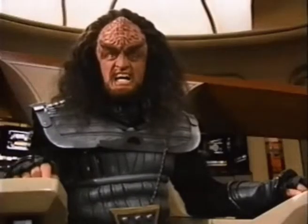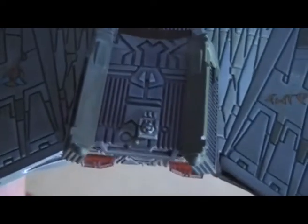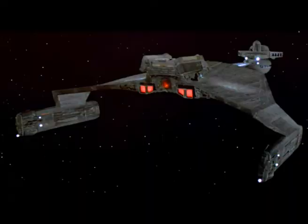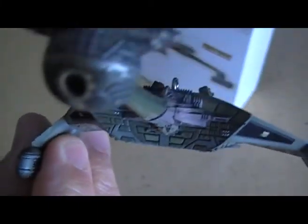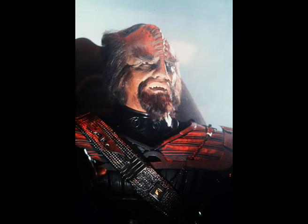But let me show you a little more of the detail. You can see a lot of the kind of Aztec-ing pattern. Not Aztec-ing, but kind of like feathers. I've got the 1/350 scale model of this kit that came out last year, and I'll be doing that soon. I'm looking forward to doing that. You can see the Klingon logo. And you got the vents on the sides. This is really cool. The thing about the Hallmark is the detail is amazing in these little models. So let me try to get it to fire at you one more time.